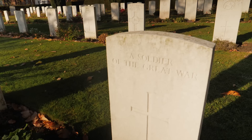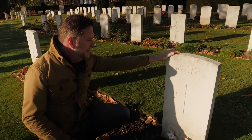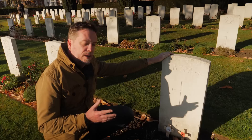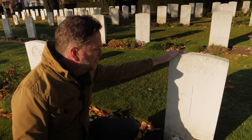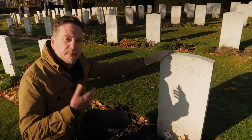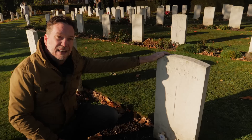This type of grave is all too common here. It reads: 'A Soldier of the Great War — Known unto God.' The man in this plot is unknown to us; we could not identify who he was. It's important when we see the big memorials — the Menin Gate, the Thiepval Memorial, the Australian National Memorial at Villers-Bretonneux — and see all those thousands of names, to remember that not all those men are simply missing in the fields. For most, they lie in a cemetery in one of these graves; we just can't match the man in the grave to the name on the memorial. We'll never know who this man is, but we can take comfort that his name is recorded just down the road on the Menin Gate.